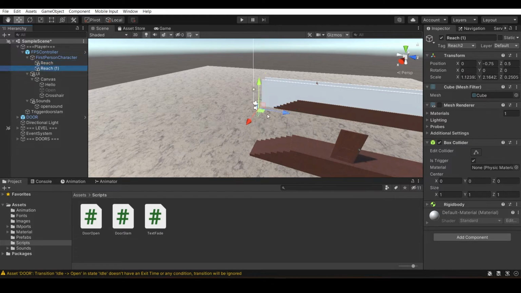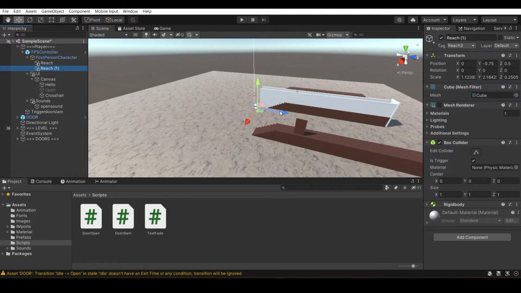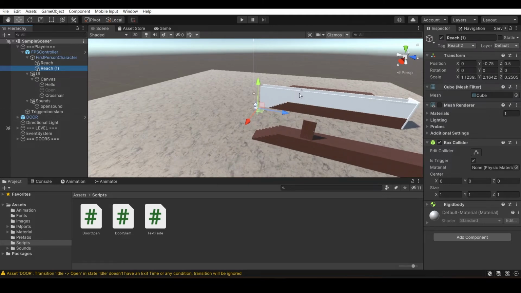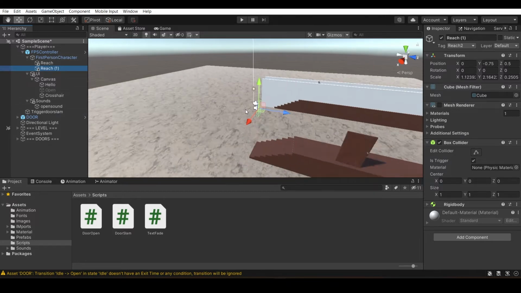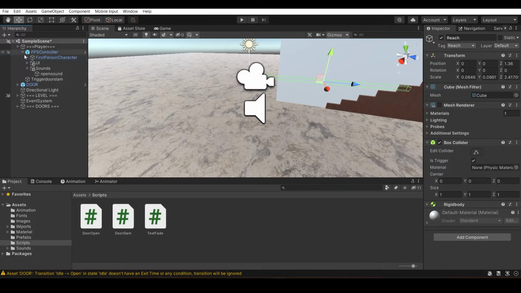And the second is for when the person reaches that door trigger, so that the door can slam shut. That's it. And we also have to apply the reach 2 tag to this one, and the reach tag to the first one. Okay, and we go to our new trigger that I made.